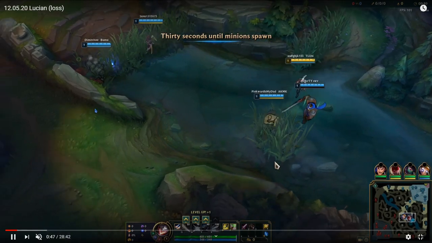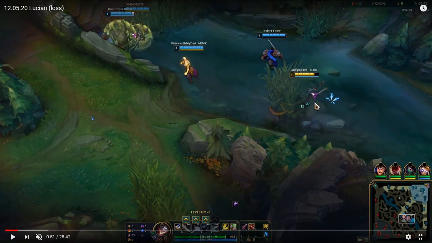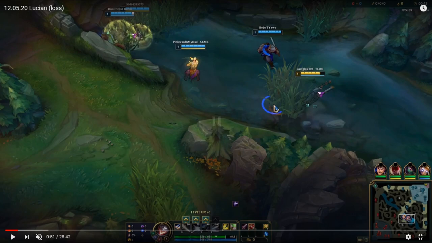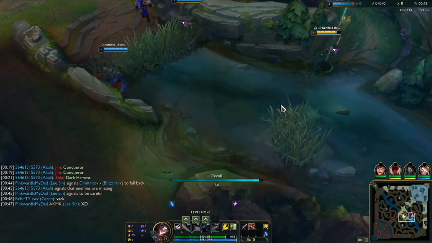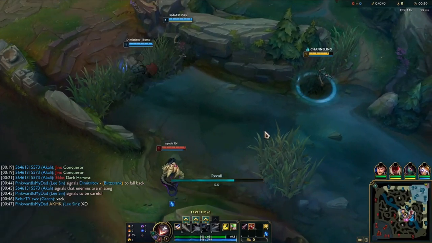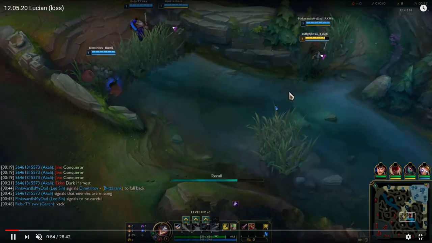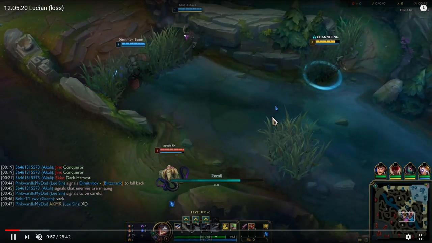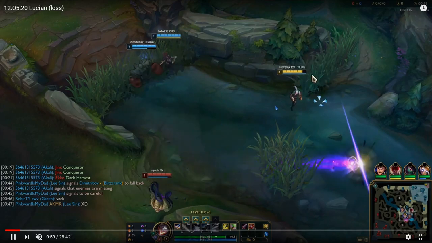Mm-hmm. But from red side, I usually go through bottom tri brush. Because that's really cheesy. Yeah. That's also another thing you can do. Normally, if I'm playing ADC, of course, you need to adapt to where your team is going. Whoever has the CC will kind of dictate where they go. So we can already see kind of like Blitz's skill. Yeah. So that's interesting.